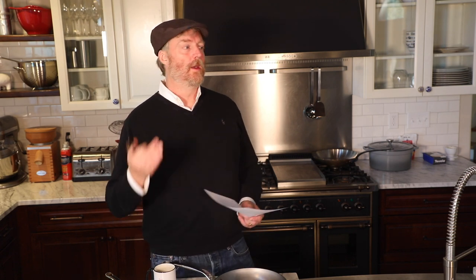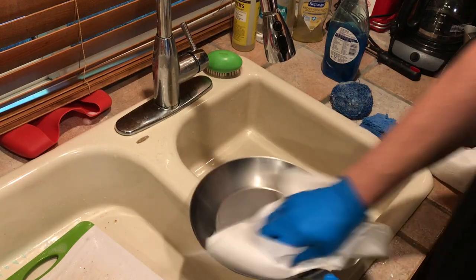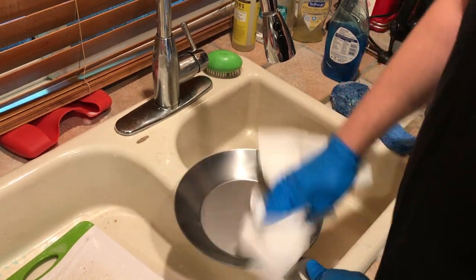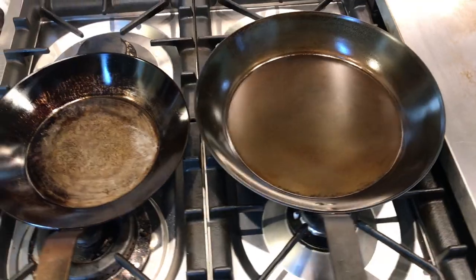If he's getting rust, that tells me something is going awry when he washes and dries the pan. These pans should really never be in contact with water for any longer than it takes to just wash the pan out. Once you wash your pan, dry it immediately with a clean dry towel — don't stick it in a dish rack, don't use a damp towel. Then stick it on a burner for 20-30 seconds or so — on a gas stove that's fine, it may take a little longer on electric — just heat the pan up so any excess moisture evaporates. After that, apply a couple drops of oil and wipe it down as a protective layer. But here is the key: let that pan cool back down to room temperature — 10-15 minutes or so — before you put on that protective layer, otherwise you're adding oil to a moderately hot pan and you're going to get a sticky, gunky mess.